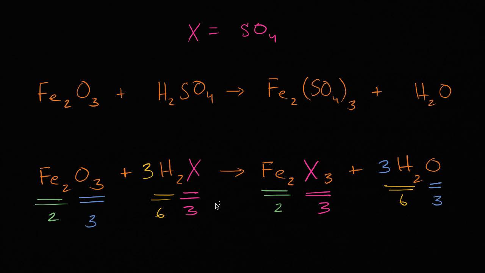And if we want to unsubstitute, we just go back up here. Okay, we didn't change the coefficient on this molecule, on the ferric oxide. We did change the coefficient on the sulfuric acid. We say we have for every molecule of ferric oxide, we have three molecules of sulfuric acid.